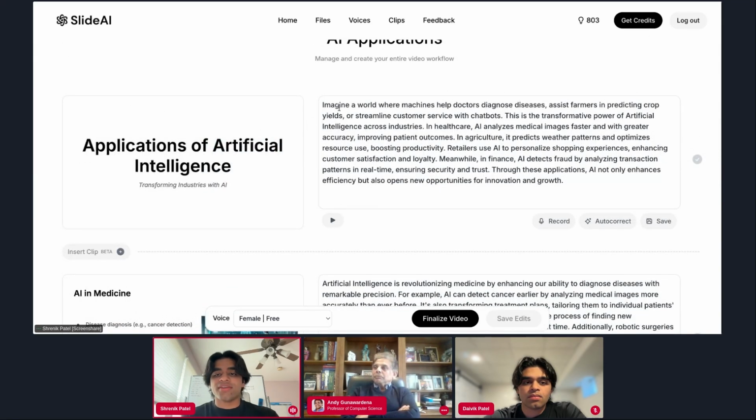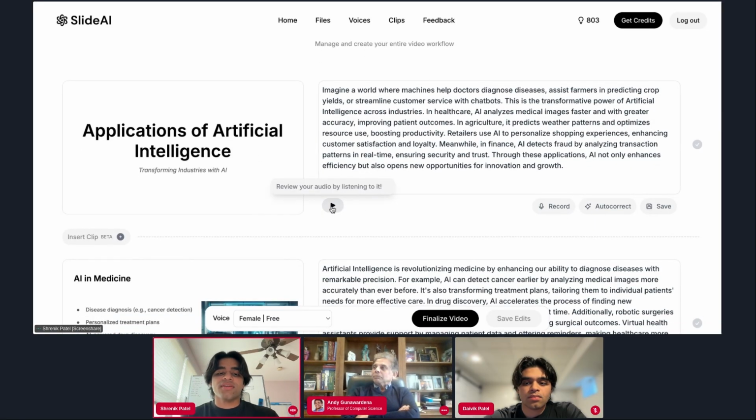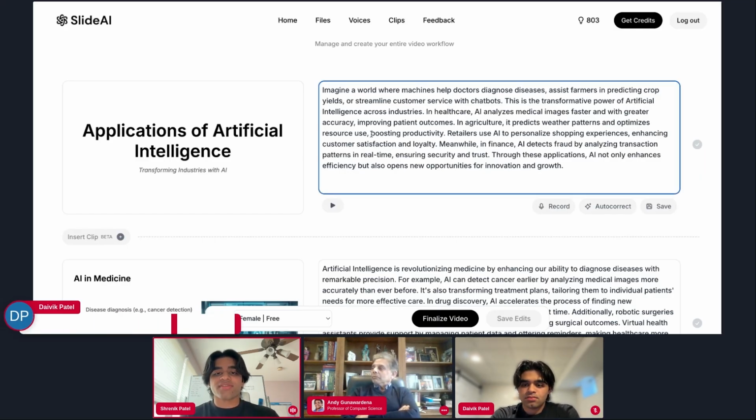So I guess to start, you can see the layout of this page: we basically have the slide and then the corresponding script associated with that slide on the right side. If you click this play button, it will speak the audio to you, so you can listen for how the AI will sound when you're playing the audio. This helps with nuances, especially in grammar, when you're deciding where to put periods and commas for the right pauses or the right intonations.